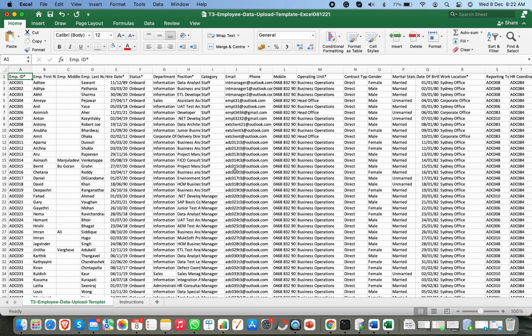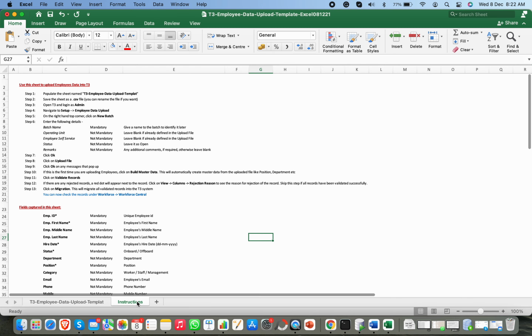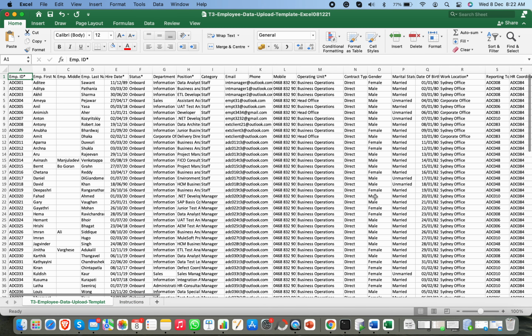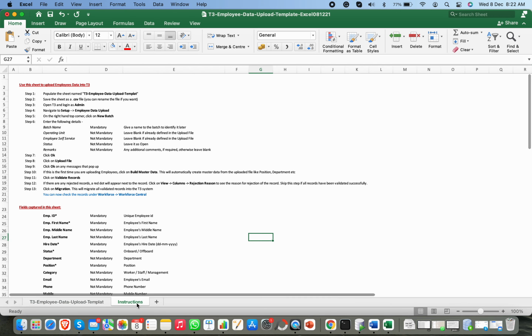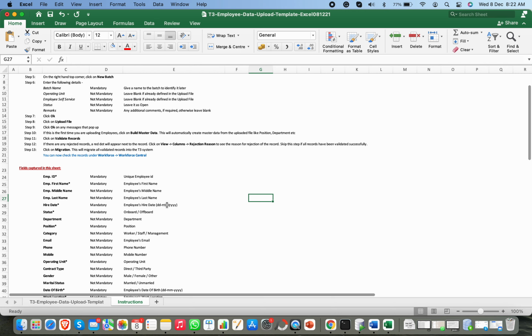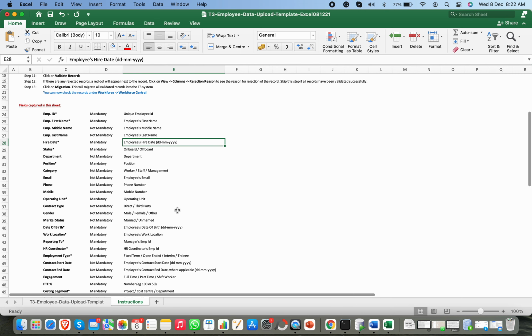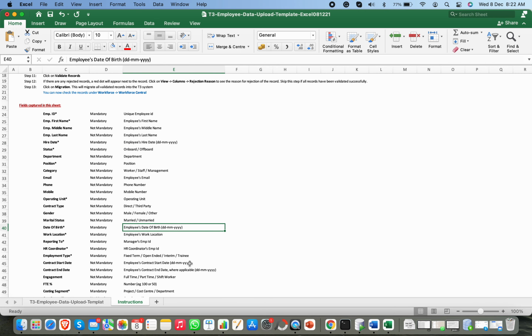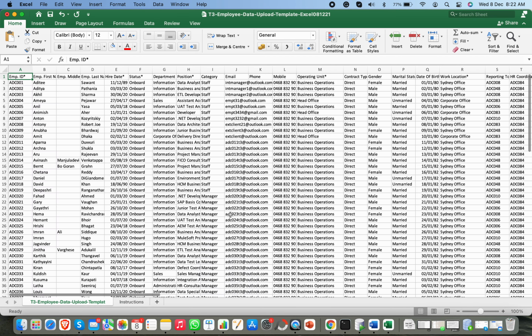In the first instance, my sheet looks okay. It is having a problem with the date format that I need to fix. The instruction sheet explains what date format to be used while preparing the data. The data in the date fields need to be checked and the format should be corrected if required. This is the exact issue with the data I have prepared, and this needs to be fixed first. Let me correct the date format to meet the requirements.